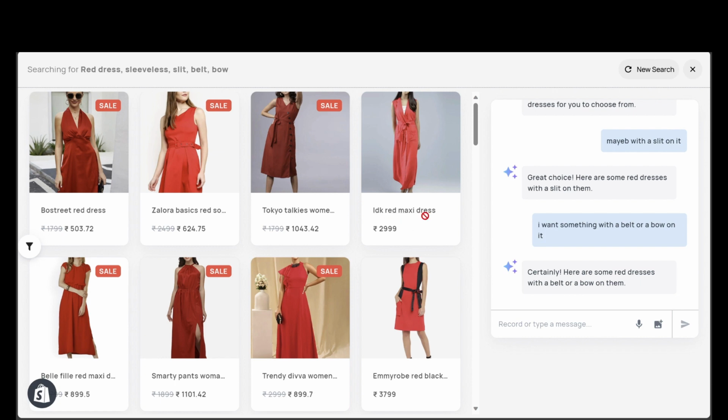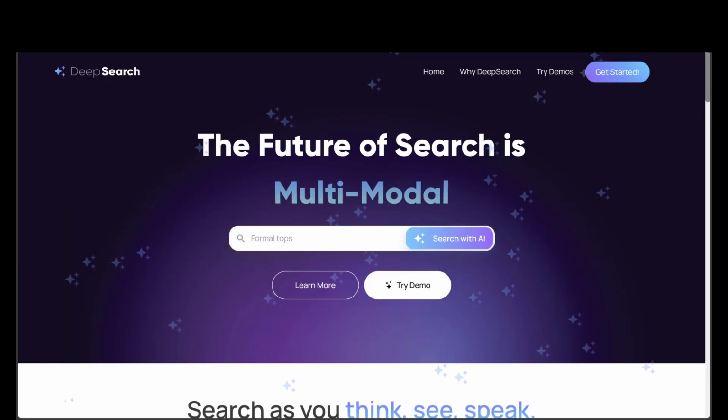We do not rely on any title or description of the product. We look into the images, so you could say exactly I want a dress which has some specific type of pattern on them, and we will look for it. Since our AI understands language, you will be able to describe exactly what you're looking for. So you can play around with our demos.